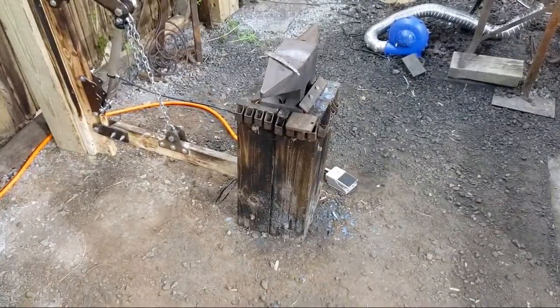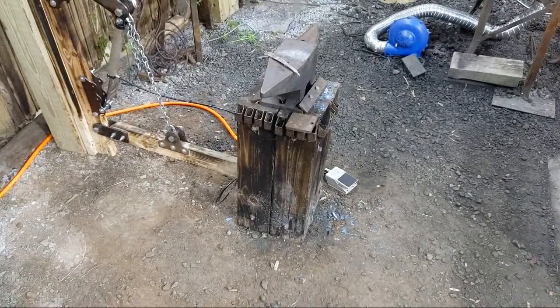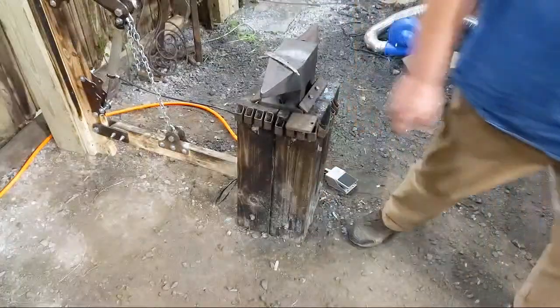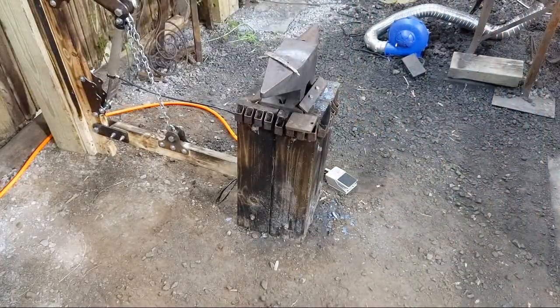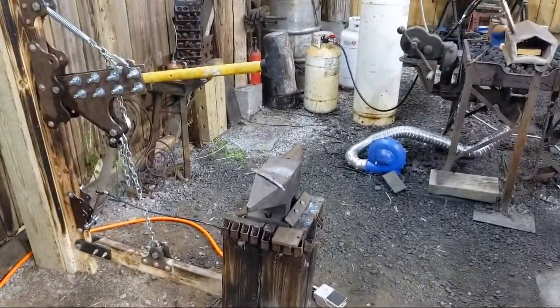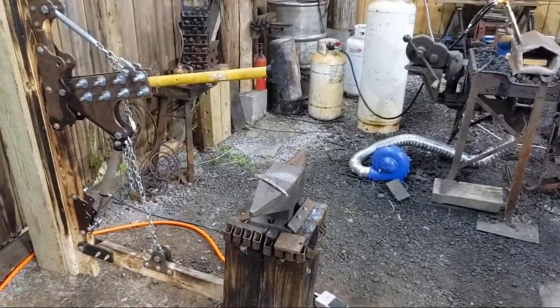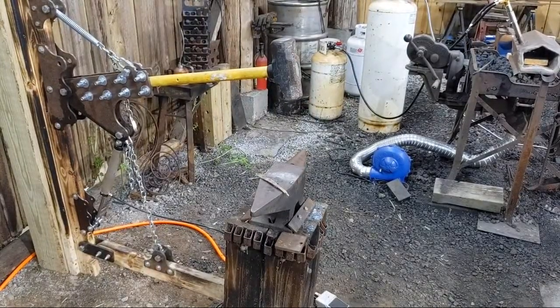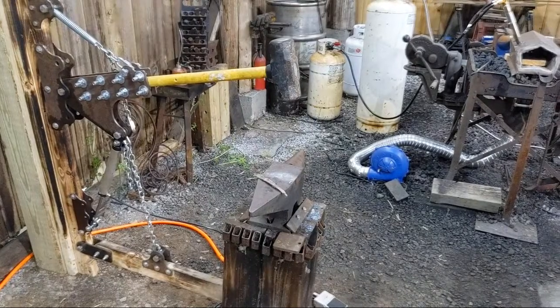So, do you see it? Do you see how leaning it is? And actually, you may not be able to see it that well, but right here, there's a crack in it. There's a crack in one of those 6x6 treated timbers. So, yeah, I've been wailing the snot out of it. Yeah, it hits a small area, doesn't it, Leland Hawk?